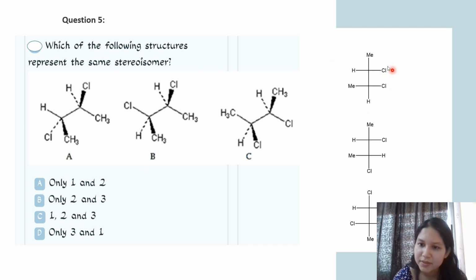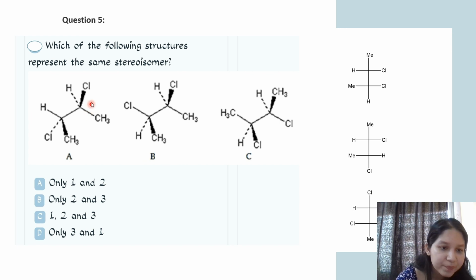There can be a minor mistake in this Fischer projection, because if you look at the conversion, we have methyl and hydrogen in the axial positions of this chiral axis, and if we place the similar side atoms, we must have chlorine and methyl on one side and chlorine and hydrogen on one side. Yes, so this must be reversed.